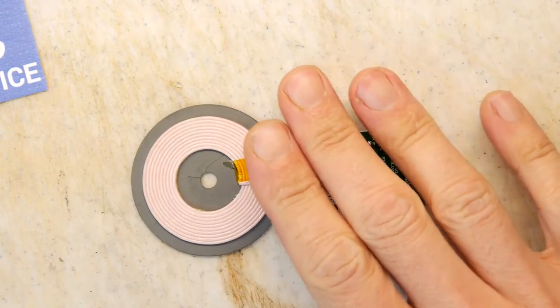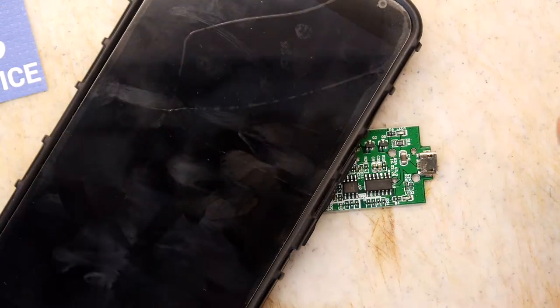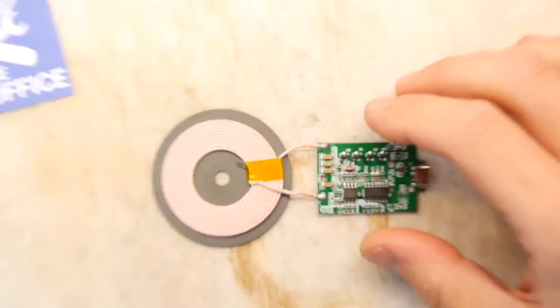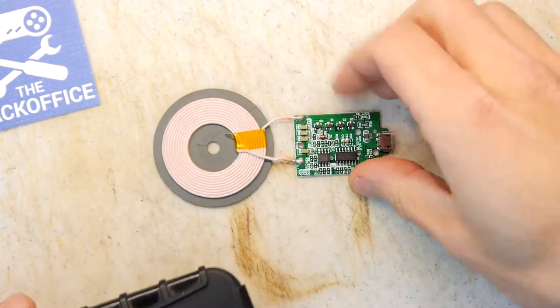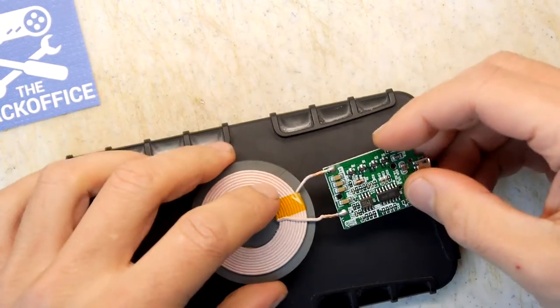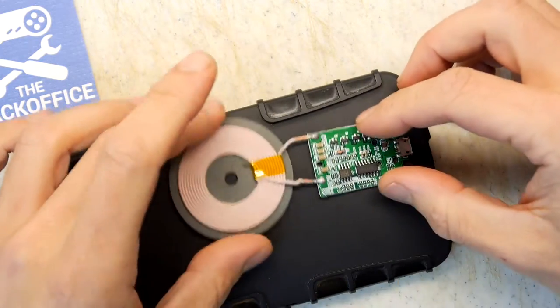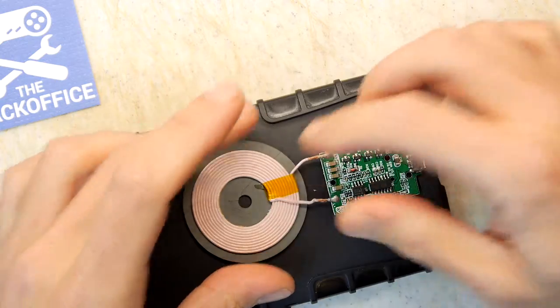So you've seen these, and basically the idea is that you get something like your phone and you pop it on and it goes blah blah charging, and they tend to work pretty well. I really am surprised actually how well they work, and it really saves the port of your phone getting worn out. So much so that I was wondering if it's possible for me just to glue one of these onto the back of my case in a kind of retro style, just so that I can charge it using the USB port on the wireless charger.